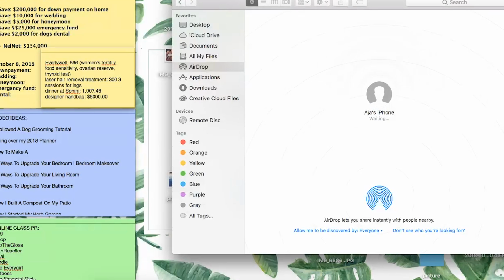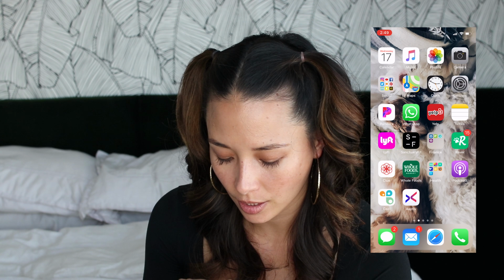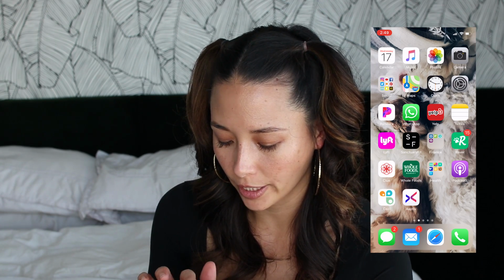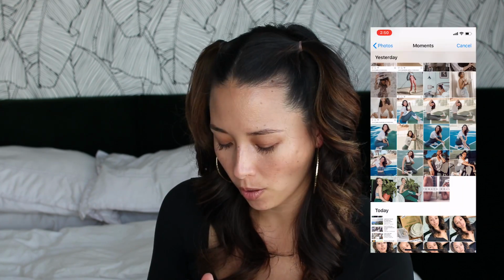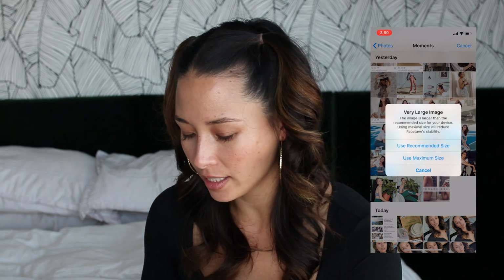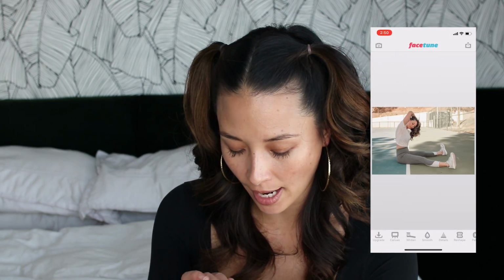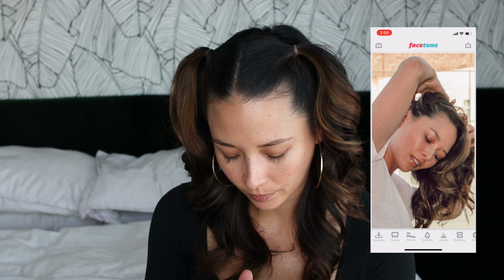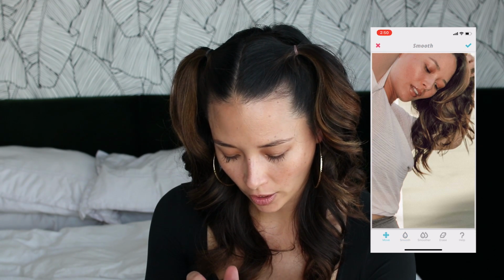Okay, so first things first, let's go to Facetune. It's always the first thing I end up doing. So I always just do recommended size. If you do the maximum size, that works too. I haven't had a problem with that. And then again, let's go to smooth. Just smooth it out.